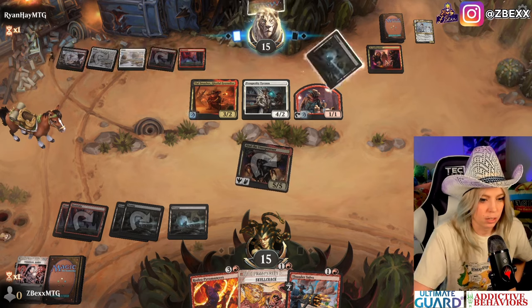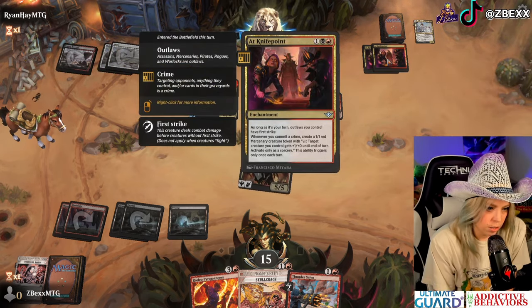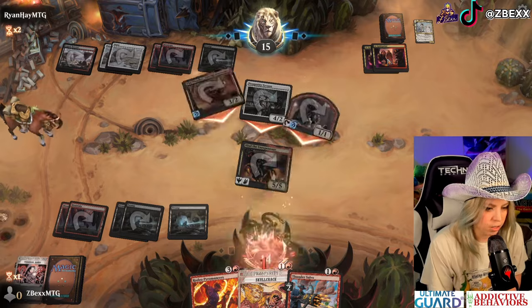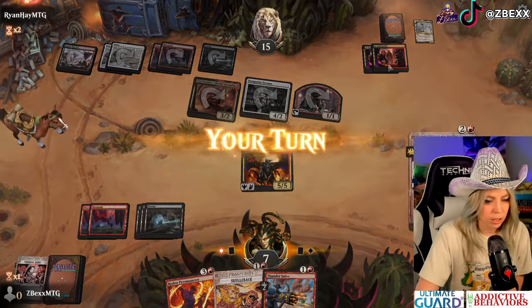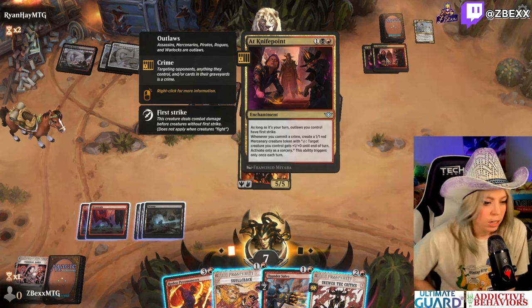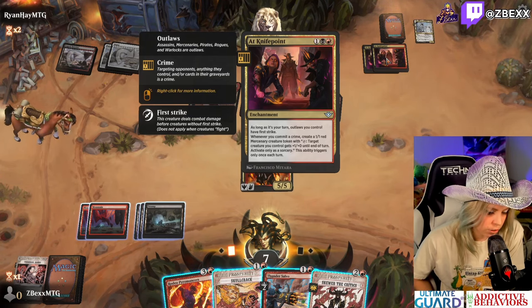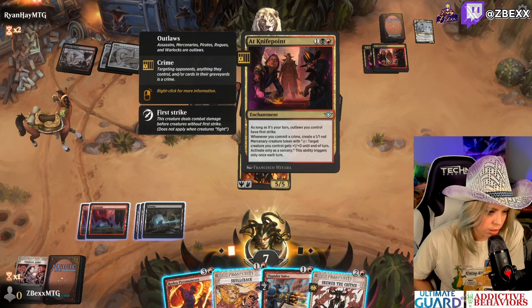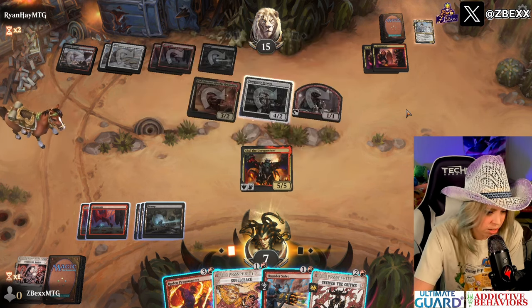What's this? As long as it's... You got two of them? Outlaws you control get... Can I read the card? This is why I hate Arena. Whenever you commit a crime... Oh, Outlaws you control have first strike when it's your turn. Oh, I need to get rid of some dudes quick. That's an enchantment.